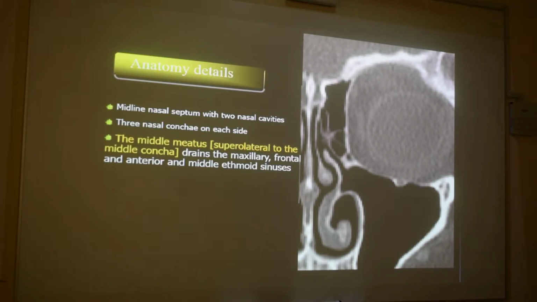Okay. But doctor, so this one is actually draining into the middle meatus. Doctor, you were mentioning that it's either open in the semilunar hiatus or this osteomeatal complex is a sort of anatomically difficult area. Yeah. But in some, the maxillary ostium opens into this complex, or the maxillary sinus may open through the infundibulum into the hiatus semilunaris, or you can also have an accessory ostium. So it makes life difficult for you. That is why I am saying this area is very complex, and the ENT surgeons want to know where the openings are before they put an endoscope.